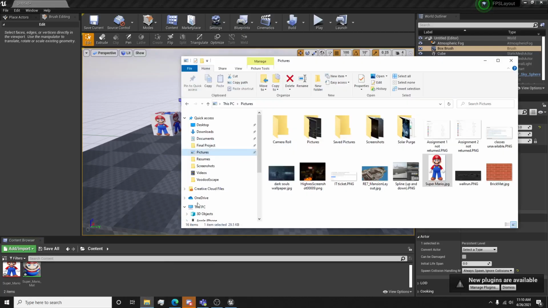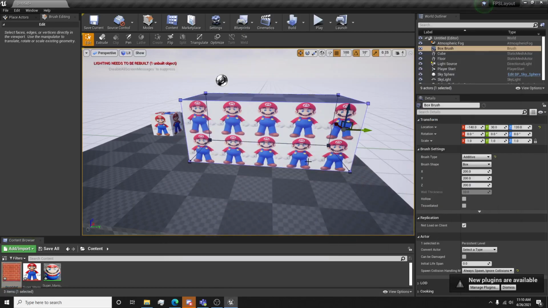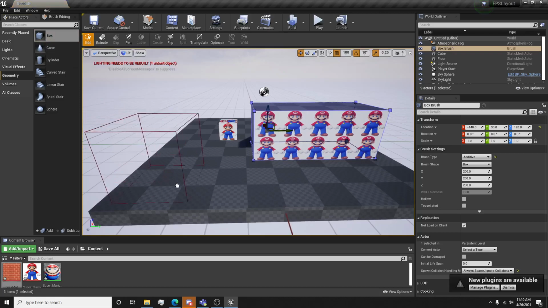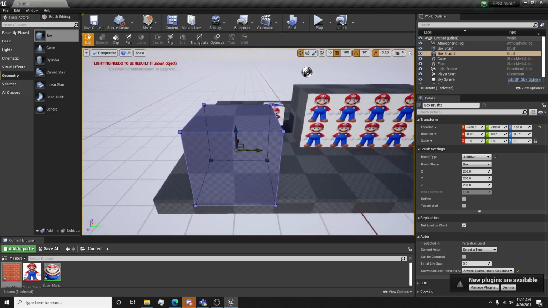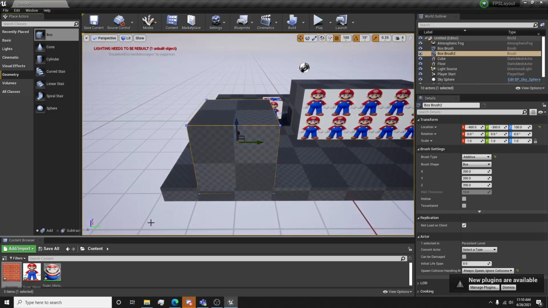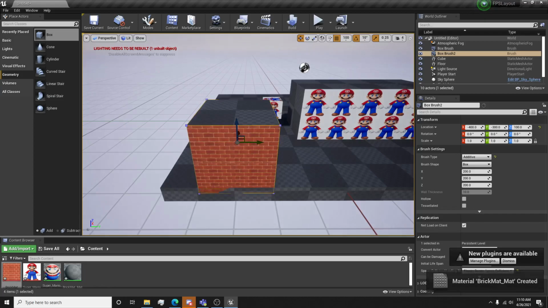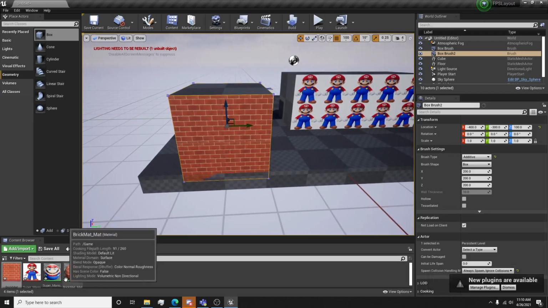What you can do is take that brick material and just drag and drop it. I did the same thing with the Super Mario. I just took my image and dragged and dropped it right in there. I'll grab a different box, go into my place mode, attach it. Material brick created. See, it just took a minute, and then it created the material.